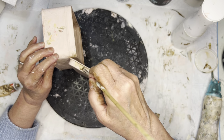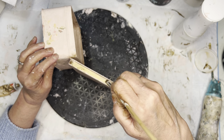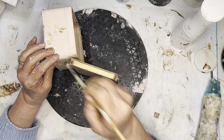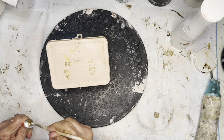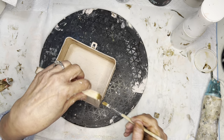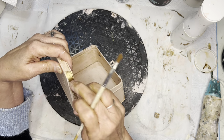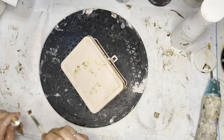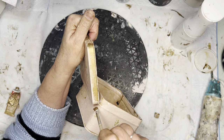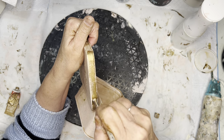So after I did that and it dried, I went ahead and painted around it with my gilding wax, my Rub 'n Buff in antique gold. I basically went all the way around the rim on the top and then the bottom. And there were some little parts that chipped on the very bottom, and I just went around it with my finger with the gold Rub 'n Buff just to add some gold to it.